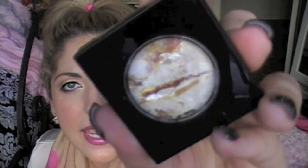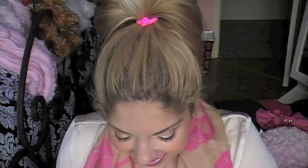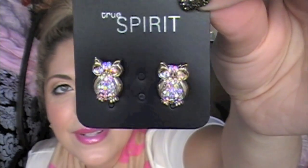These are by the brand Fashionista — an eyeshadow and a blush. This one is in Stylish. Look at those colors — it looks like a mineralized rock or something, that is so beautiful. And this is a gorgeous peachy pink blush. I've never heard of that brand before but those look amazing, so I can't wait to try them. Two more things — and these are little owl earrings by the brand True Spirit. Are those not adorable? Oh my goodness.